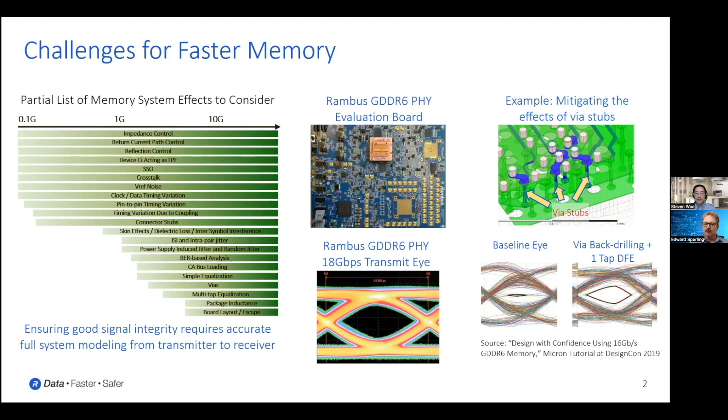What are some of the challenges of really boosting the speed? Certainly when we produce the technology, there's no resting on laurels — it's time to move on to the next thing. We and the rest of the industry are seeing tremendous need to continue improving the data rates for things like GDDR, HBM, and even DDR. On the right here is an example from a presentation by Micron at DesignCon a few years ago, showing some of the things that had to be done in order to get to a system-level data rate of 16 gigabits per second for GDDR6. Not only do you have to worry about the actual circuits on the chip toggling at the right data rates, but the design of those wires and the channel that the data moves through is becoming more of a limiter as well.